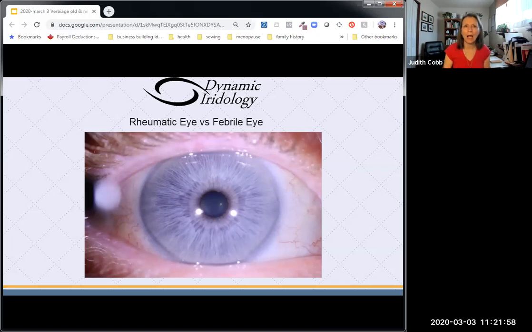The febrile eye is usually found in someone who fevered easily as a child and may still be prone to fevering as their first line of immune defense as an adult. Now, doesn't that make sense? When you look at this and you say, do you have a history of fevering as a child? Is fever still one of the ways that you know you're getting sick? And they go, yeah. Well, suddenly you've got that insight. And when you understand the usefulness of a fever, the role of a fever, the dietary things you want to do to help the fever do its job, then this eye makes complete and total sense.